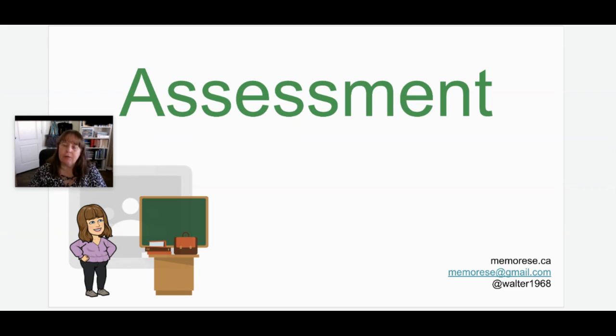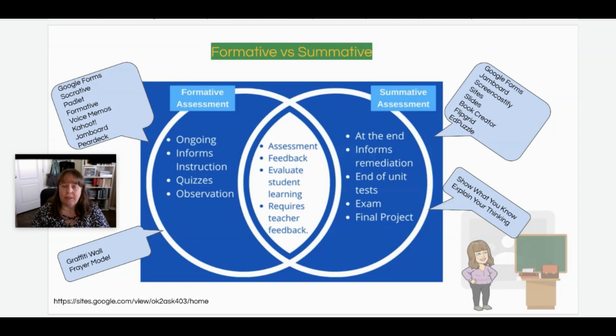Once you've done that and you've got those basic chunks set up in your Google Classroom, you need to take a look at the assessment that you plan on doing for your unit. When we look at assessment, the big two are summative and formative. Now, this Venn diagram from OK to Ask, which is an online PD website, is a great Venn diagram showing the difference between formative and summative, as well as the overlap that can happen within the two. Basically, formative and summative are the core of the assessment that we do.